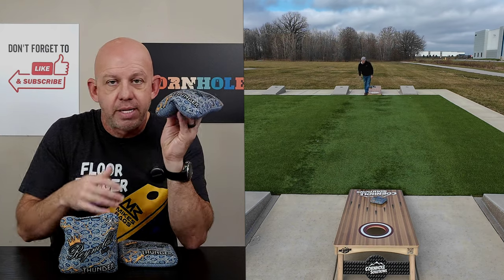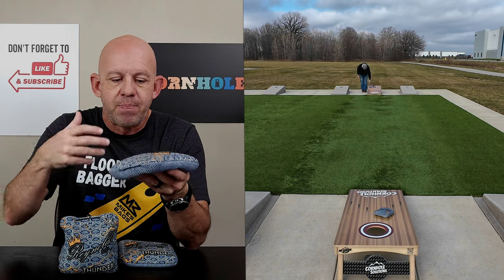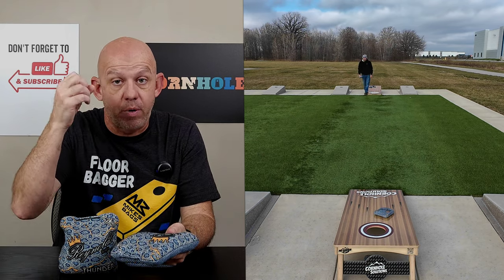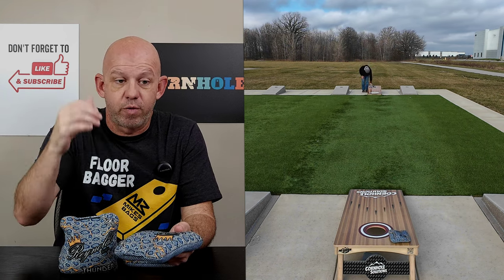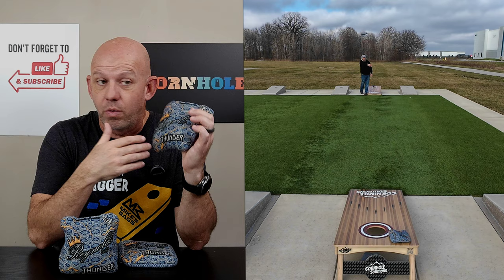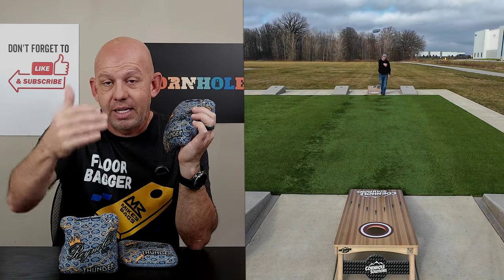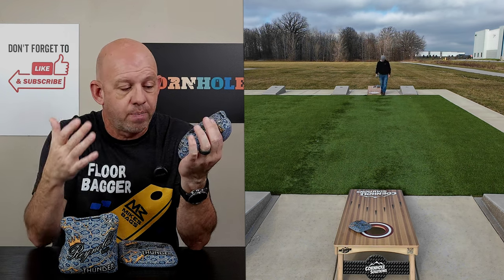You're going to have some flop to it. It's got that mixed, blended fill, which gives the bag a lot of movement and balance, making it more active than, say, the Viper R. The Viper R has more flat discs in there — it's a floppier, more forgiving landing, but you don't have that control. This bag is not as forgiving when it's going to kick on you. Sometimes if I'm not landing flat, the bag will kick — but that kick leads to the cut. That's what I always call an unintentional cut.